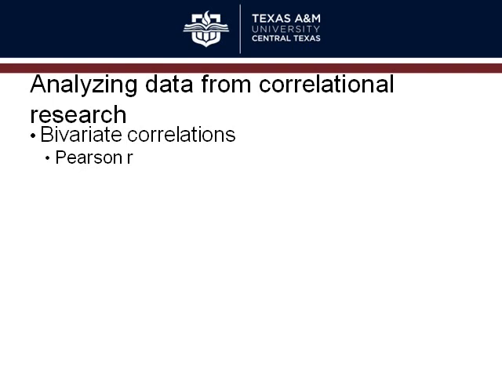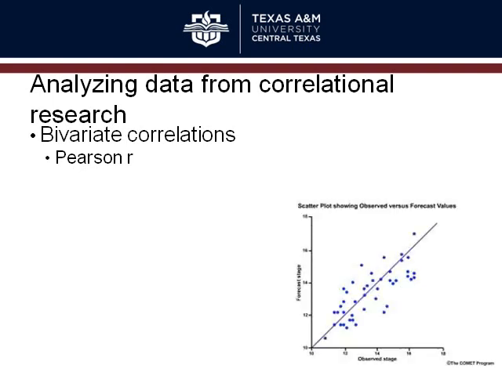Most often you'll use the Pearson R, not always, but most often, and you'll use the Pearson R, which there's a little graphic of it, when you have 2 continuous variables that you want to know, are they related. So if both variables are measured on an interval or a ratio scale, you use a Pearson R. If they're measured on some other scale of measure, ordinal or maybe nominal, you're going to have to use something else. But if they're both continuous, you can use the Pearson R, and it looks at the linear relationship between 2 variables. So as values on one variable increase, what happens to values on the other variable? Do they also increase or do they decrease?